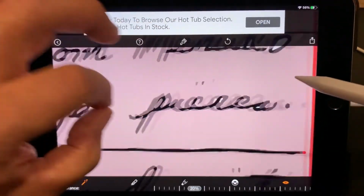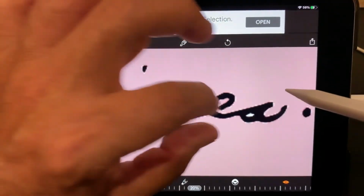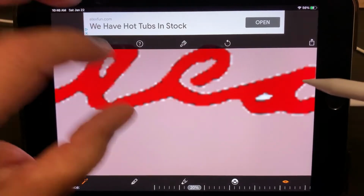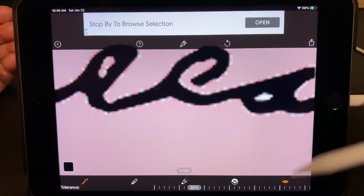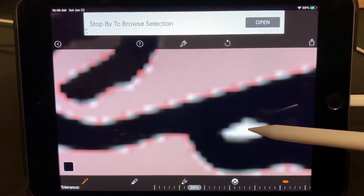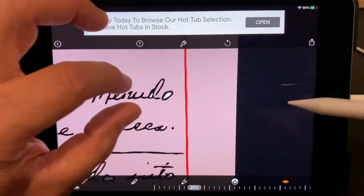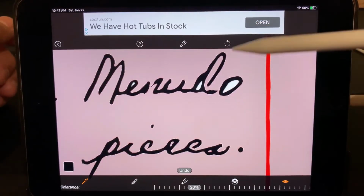Now in this area here, I'm going to have to zoom in really big to get to some of the smaller white areas. Now in this area, I accidentally clicked on the black and it erased the black. I don't want that, so I hit the undo tool and it undid my last step. The undo tool is a very friendly tool, and I think you're going to use the undo tool quite a bit.